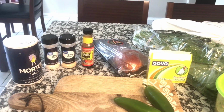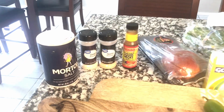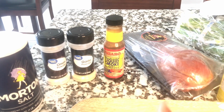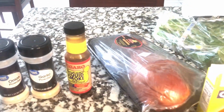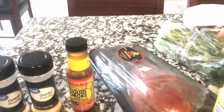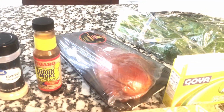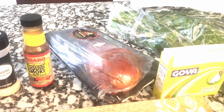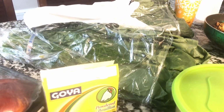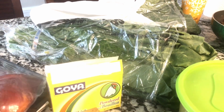Okay, so let's get started with the ingredients for our collard greens, right? So now I have some salt here, onion powder, garlic powder, liquid smoke. I have, of course, my smoked turkey leg, but you could use ham if you like, or smoked turkey ham. Chicken bouillon. I have, of course, the collard greens, right? Which we are going to wash and devein.